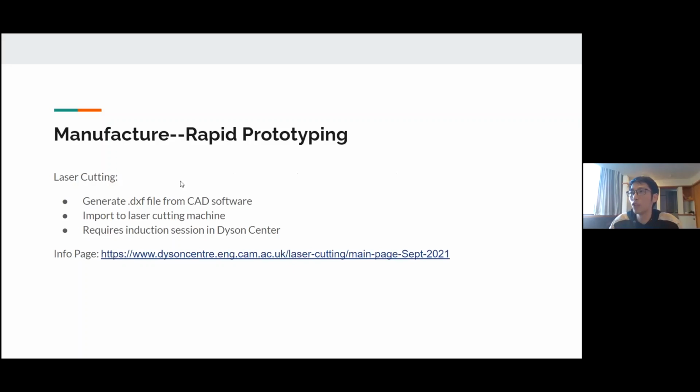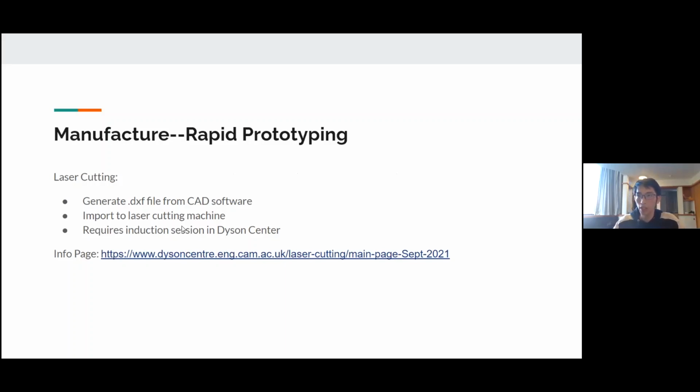Next, let's move on to prototype, to manufacture. So I'll be talking about rapid prototyping for this session. First of all is laser cutting. How you laser cut is that you make your sketch in SolidWorks or any other CAD software, could be Fusion 360, for example, and then you generate the DXF file, and then you import it to the laser cutting machine.